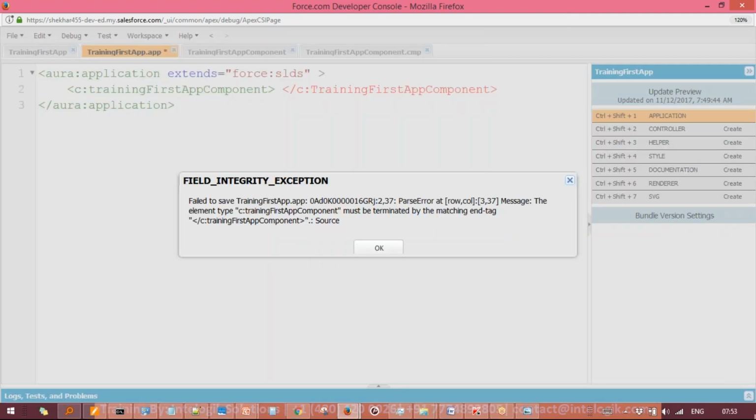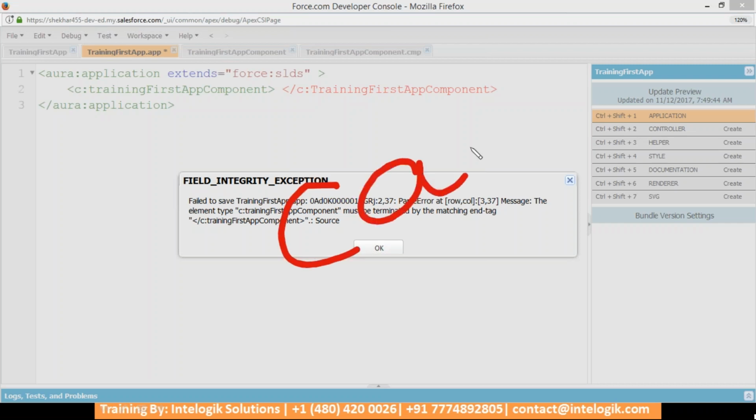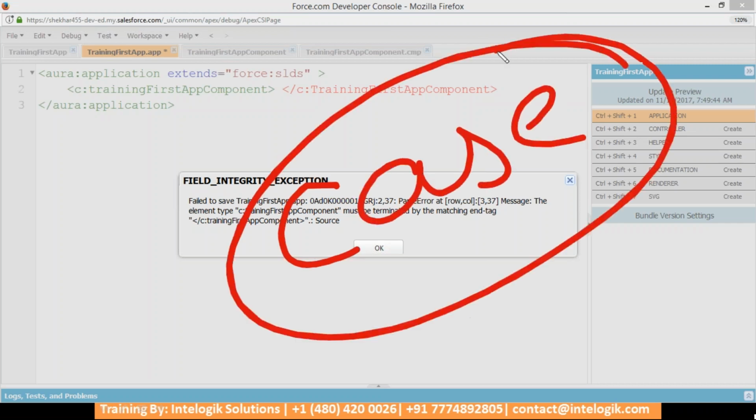Please note, very important thing, in the lightning programming you have an additional responsibility which was not there in Apex and Visualforce page, that it's going to be case sensitive. It's going to be a big headache for you if you do not follow the discipline, because if you make even a small change in the case, it will not work, your code will fail.